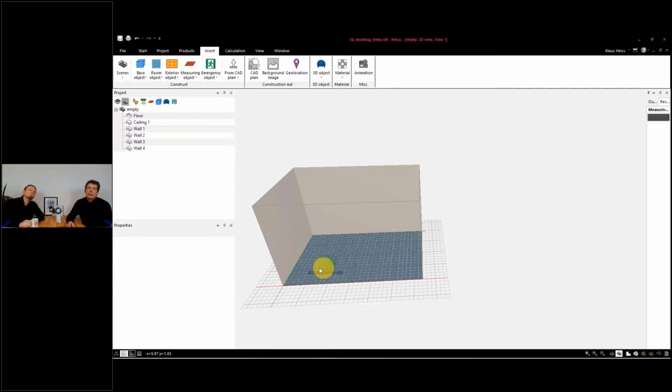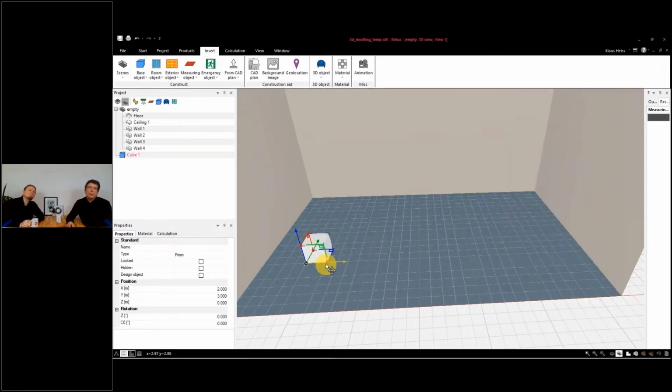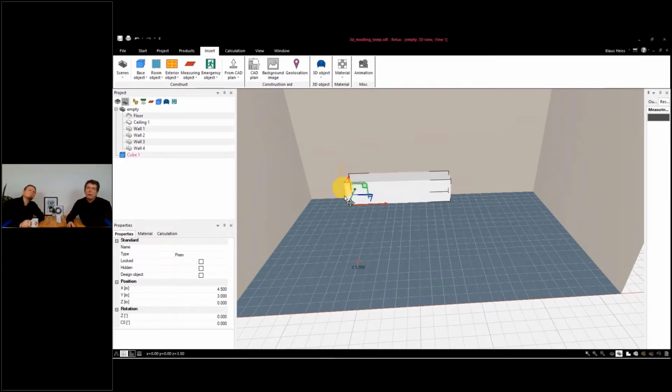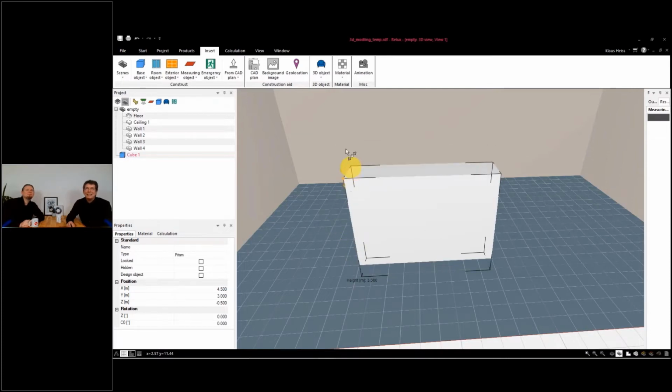So we will start. We have the possibility to create a simple cube. We can change the length and the height by clicking on this. You have to hit the red point, and then you will see the cursor changes, and then it is changing.